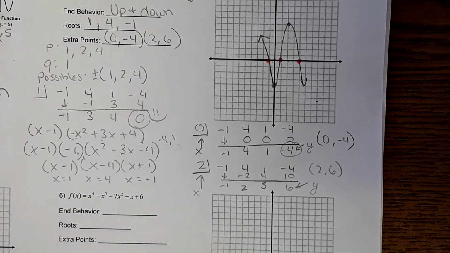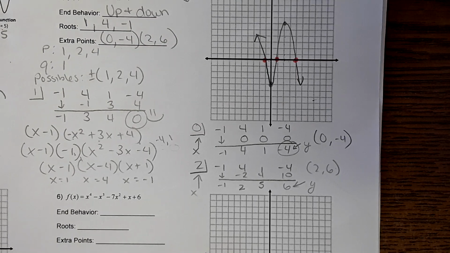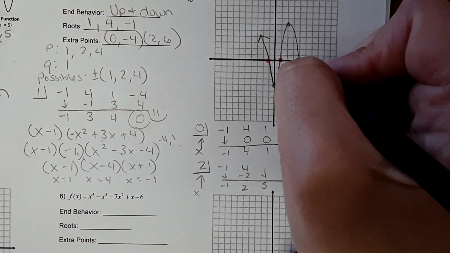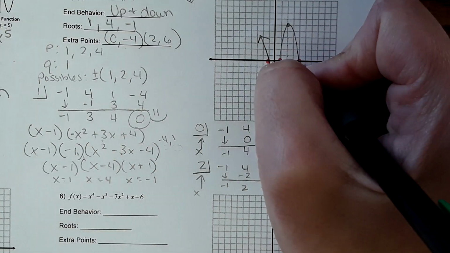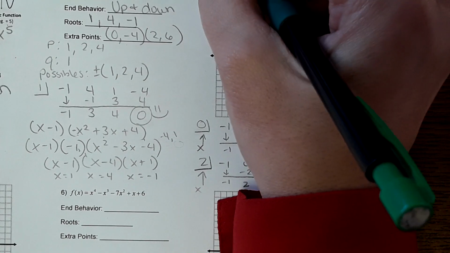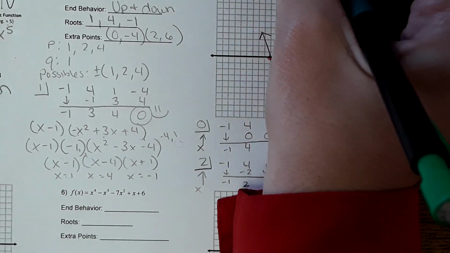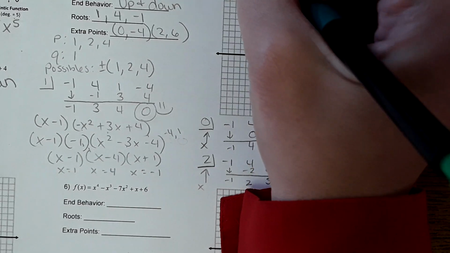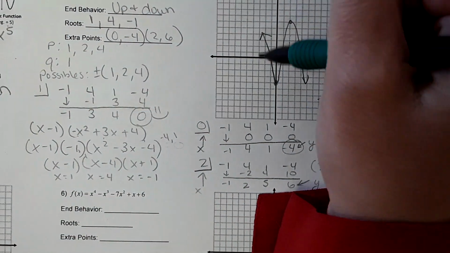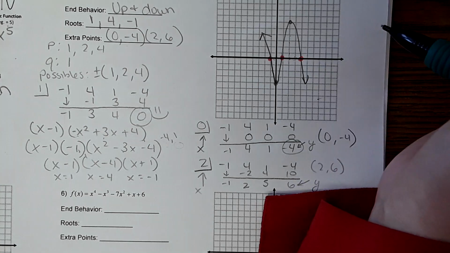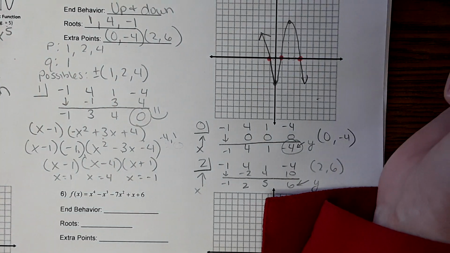You got it? If you chose 3, it would have been the same answer because they were both in between. For 3, you'd probably get a different answer. I just stopped because I wasn't trying to be that detailed. But if you plugged in 3, let's see, 3, negative 1, 4, 1, negative 4. Would they both be right if you didn't include the 3? Yeah, I was just trying to do it so on a multiple choice question, you could figure it out. That's what I was thinking.